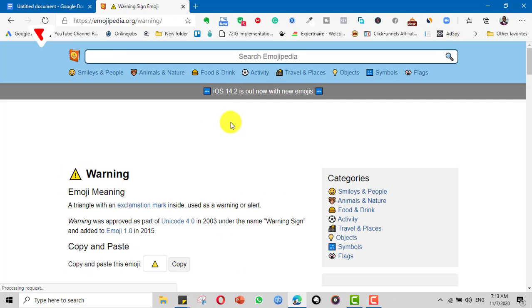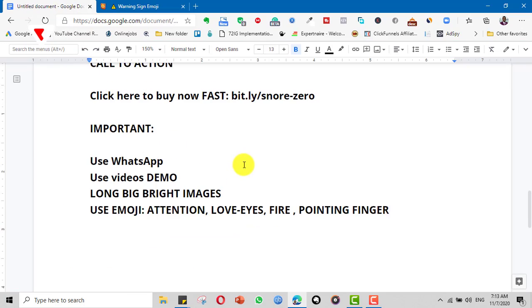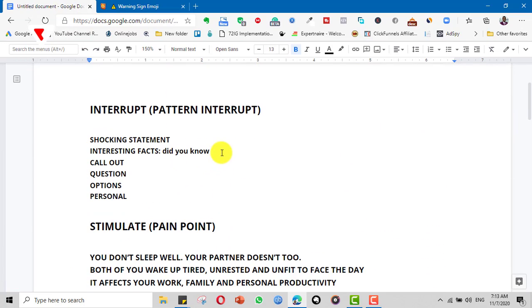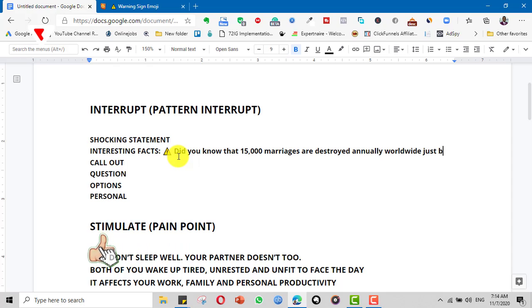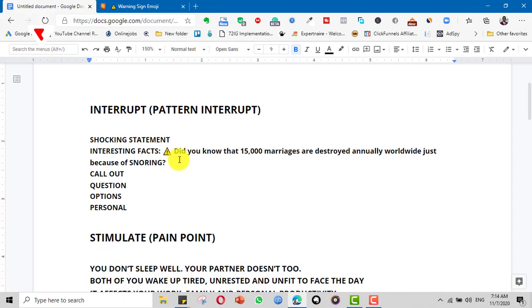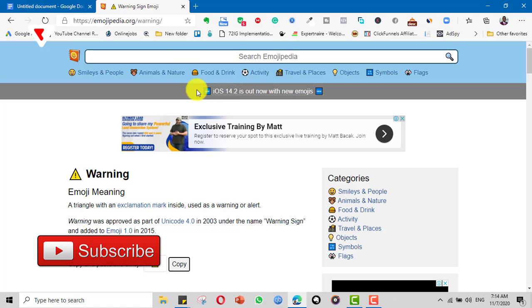Let me just do this. You come here, you simply copy, and then you come here and paste. Did you know, and I'm just giving an arbitrary number, so do your research, that 15,000 marriages are destroyed annually worldwide just because of snoring. So you could start with this attention emoji. That's another one that works.